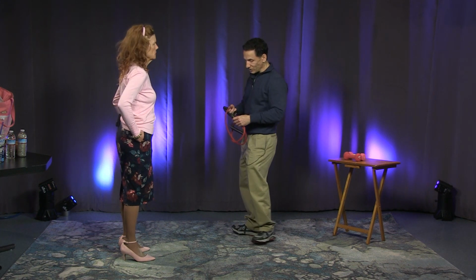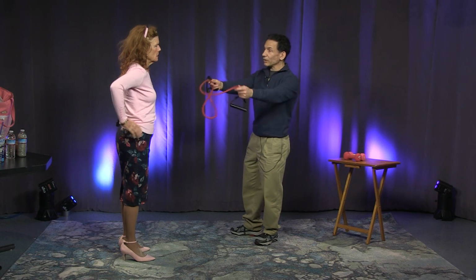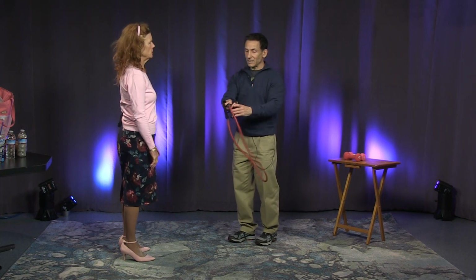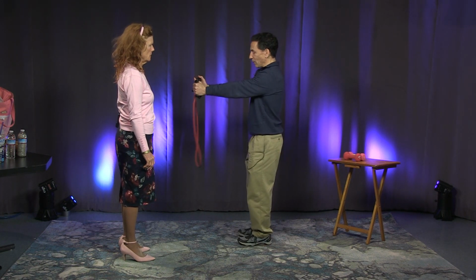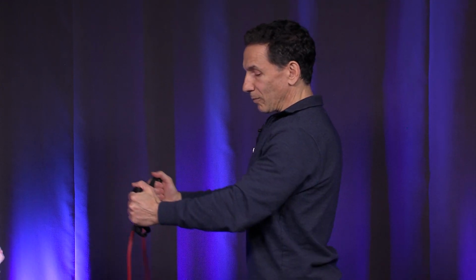I'm not going to show you with this because we don't have a place to set up, but a lot of times I'll hook the resistance band on a doorknob at this position. I'll stand away from the door with my arms out straight, keep my chest up and my shoulders back, pull my elbows back and squeeze my shoulder blades together. That works those posture muscles, and that's a big thing for people over 50. People start hunching forward because their posture muscles get weak.